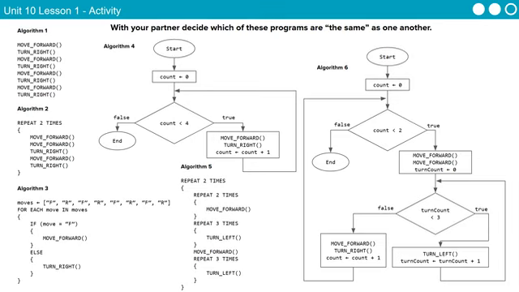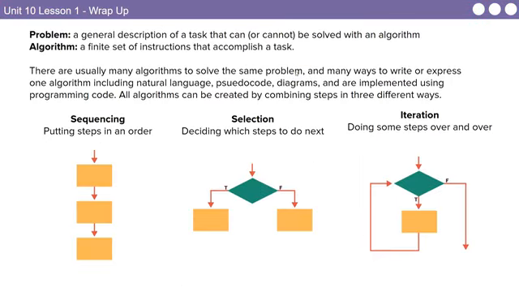If we're going to write an algorithm or define an algorithm, we need to make sure that it has sequencing, selection, and iteration. So sequencing is when we put steps in a specific order. Sometimes in some other videos I've said sequencing means you have 2 or more lines of code. That's true, right? To have sequencing, you have to have multiple lines of code. The point is that you put those lines of code so that they complete steps in a very specific order that the computer can follow.